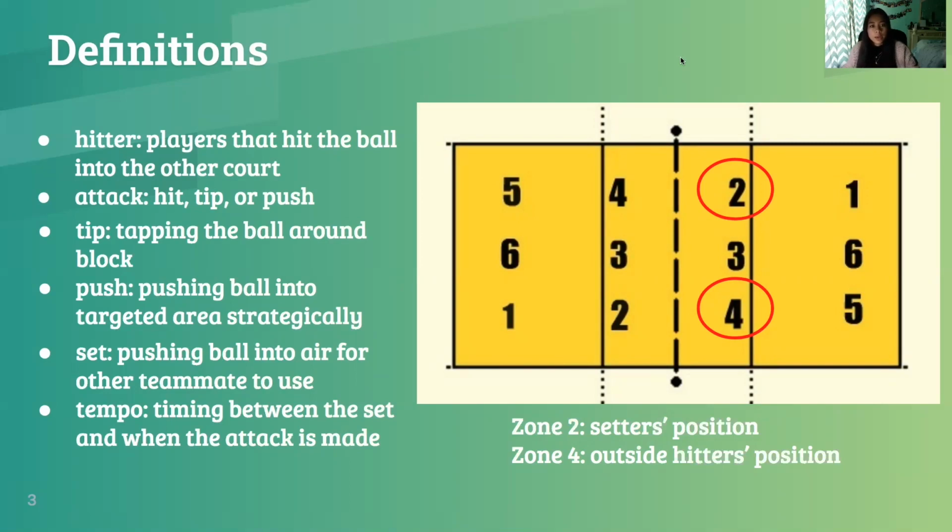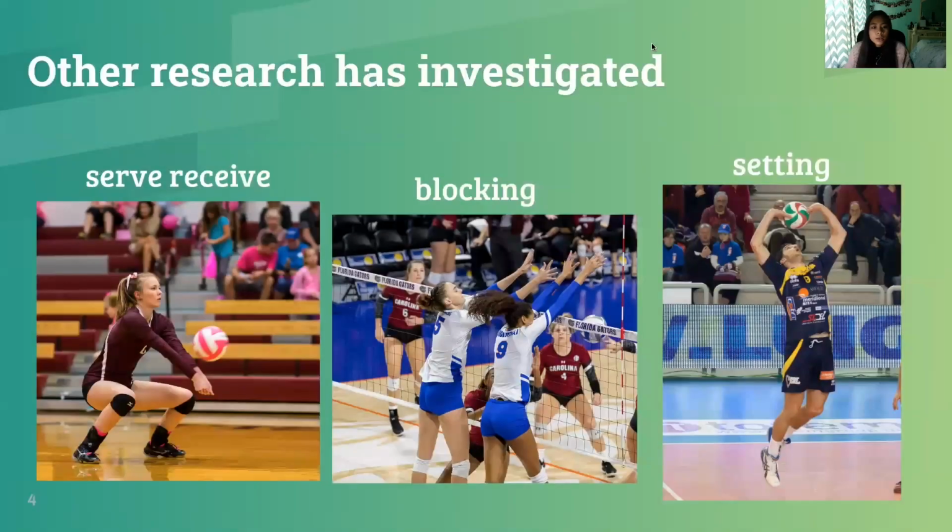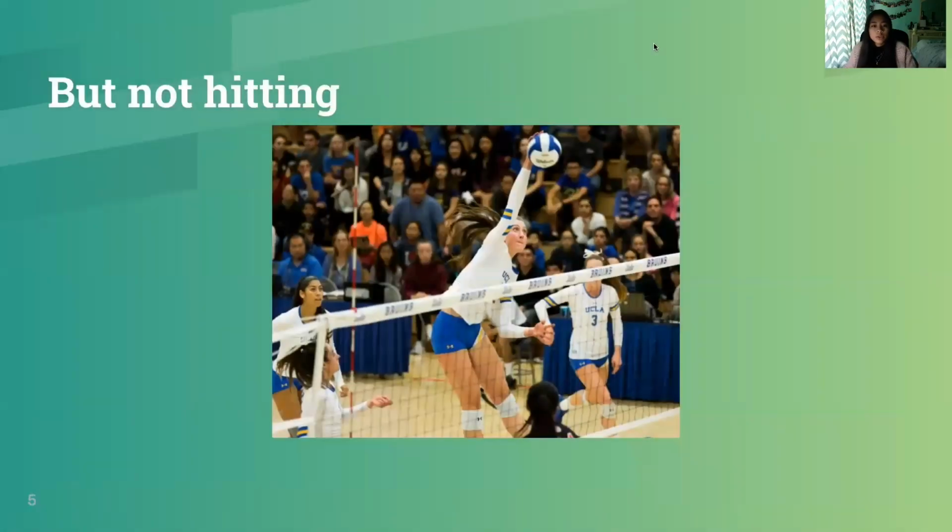Lastly, tempo is the timing between the set and the attack. Different tempos can be used to perform different types of attacks, which will be further described later on. Previously, research has been conducted on decision-making in volleyball, including the factors of serve-receive, setter's choice, and blocking. However, there has not been research done on decision-making in offense, which is crucial to the game of volleyball because most points are won on offense.